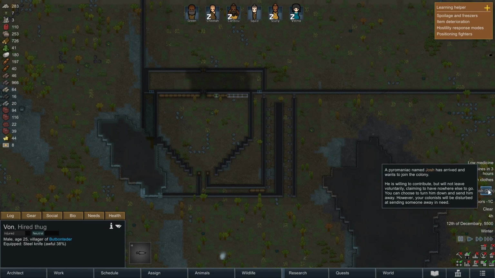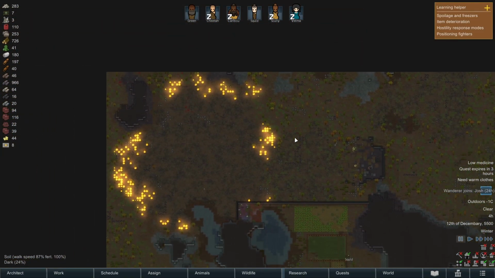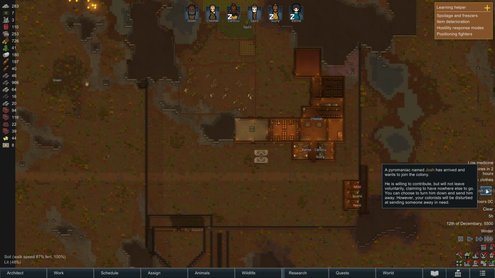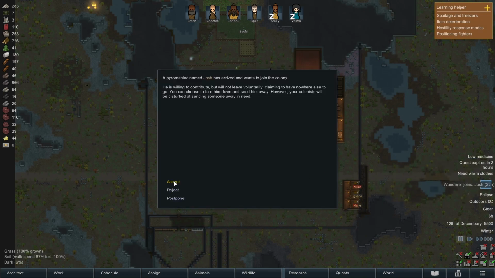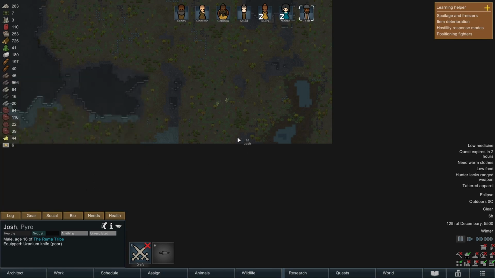Wanderer joins. Pyromaniac named Josh has arrived. Can we see who he is? I don't really want any pyromaniacs in my colony. They are more trouble than they're worth. Trouble is, he might be really good. Okay, we'll accept him. I'm gonna look at his bio. Okay, he's my new animal tender. If he sets one fire, I'm gonna have to kill him.